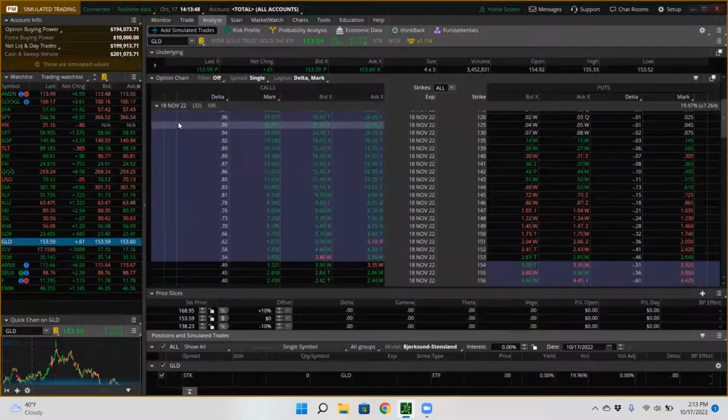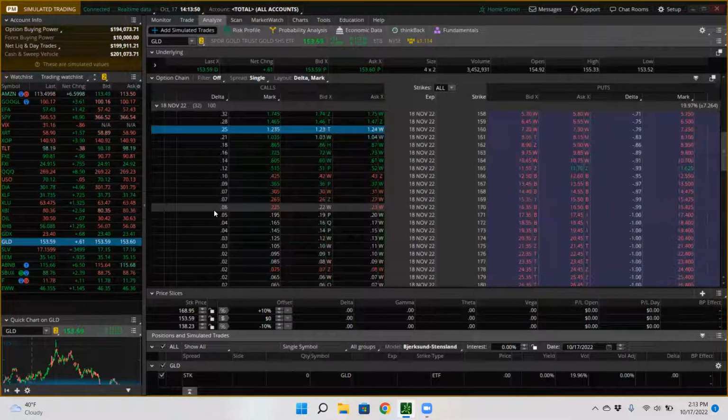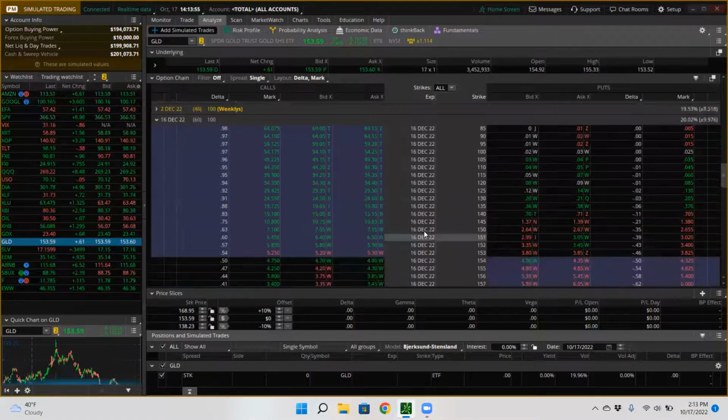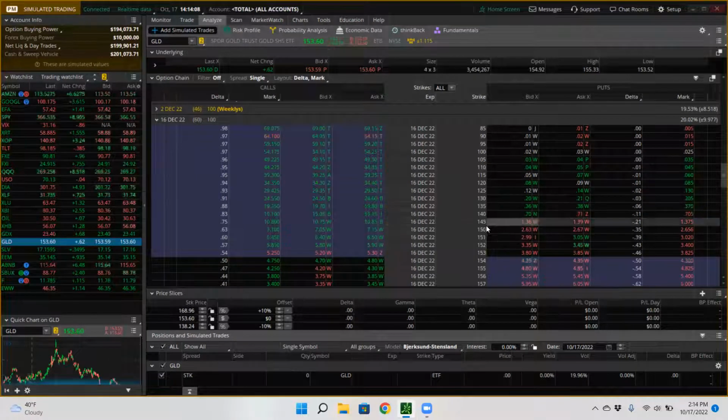So we're looking at the November. If we scroll down and look at the December expiration at the 140, actually, we do $5 strikes on these as we get closer to this expiration series. Then these will start to spread out and we'll get more options here. No pun intended on that.